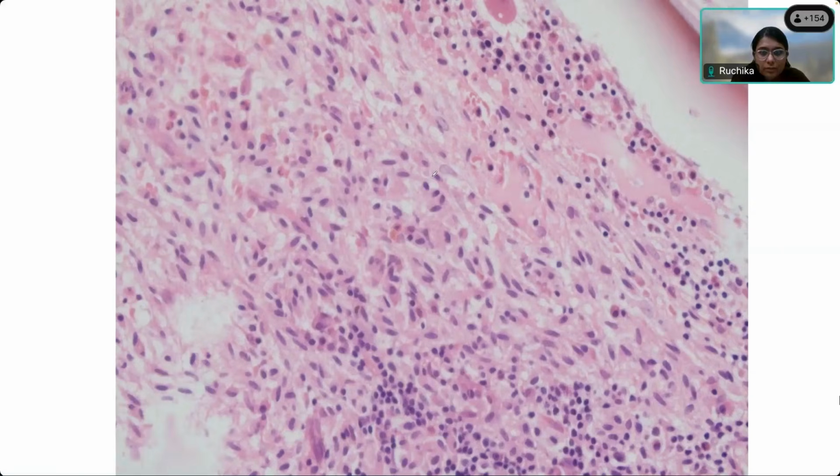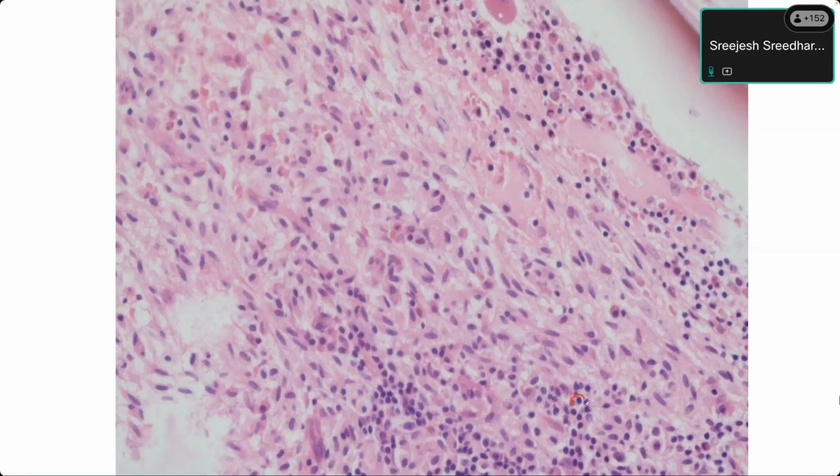Elongated, ovoid, right? Are they very aggressive looking, or are they bland looking, how do you describe that? Bland. Very bland, right? So these are sheets of spindle cells with ovoid, very bland appearing nuclei. What about the cytoplasm? Is it scanty? Is it basophilic? They are not scanty, right? The scanty ones may be the lymphocytes.